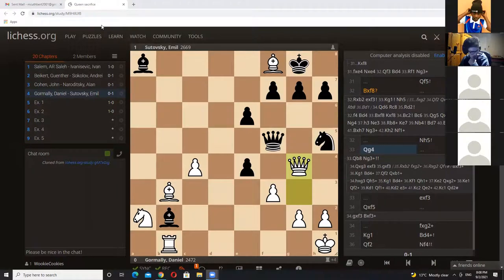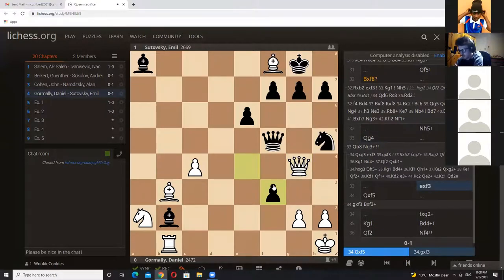I see Brooklyn has his hand raised. Do you have an idea, Brooklyn? I just have an idea. Okay. Michael? Yes, Brooklyn. What about E captures F3? Okay, E captures F3 is definitely probably the first move.